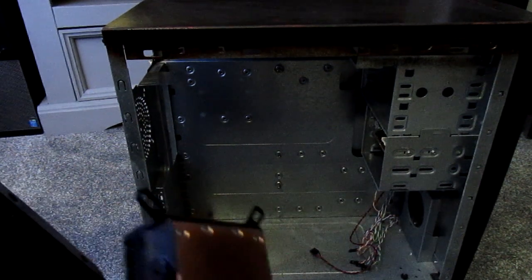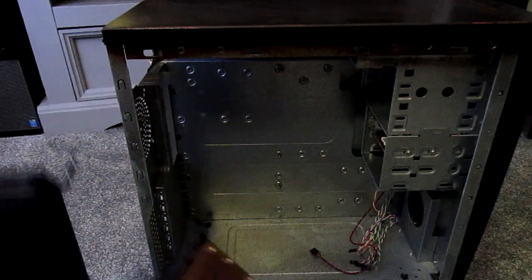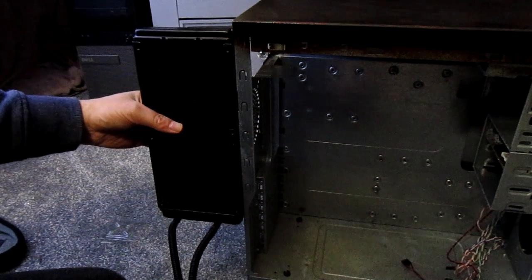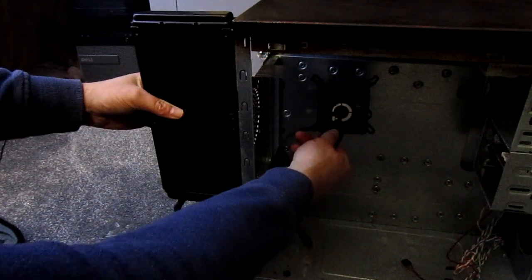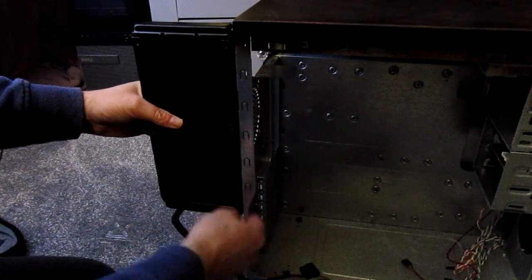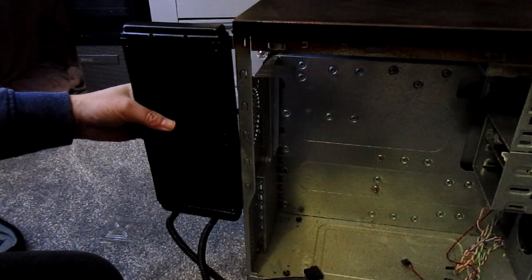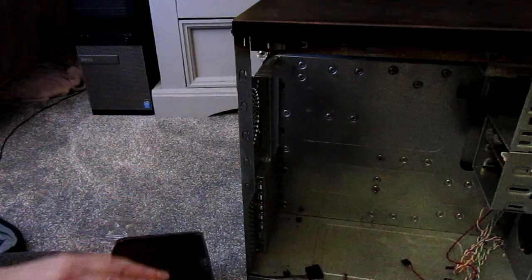With regards to how I'm mounting it — because this case has the power supply at the top — I'm going to have the radiator mounted like this as a fin so you get better airflow. I'll have to modify the case a bit and should basically have the cold plate sitting somewhere about here. If I have to cut a little bit out of the case to get the pipes in, I'll do that. I think the Raider project is going to be all right once it's done.